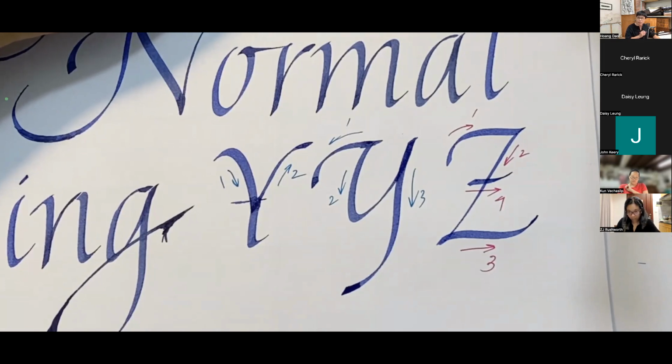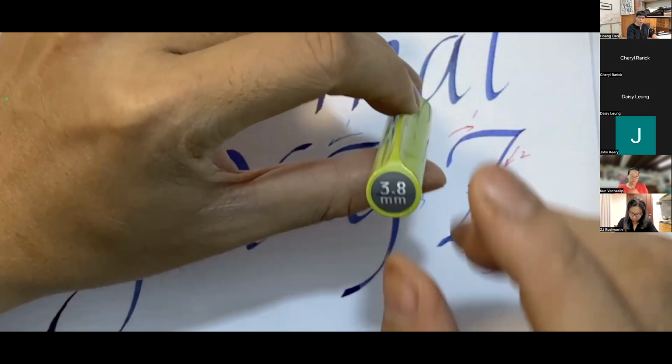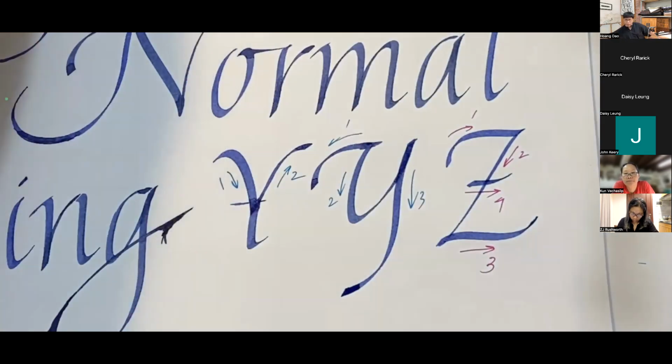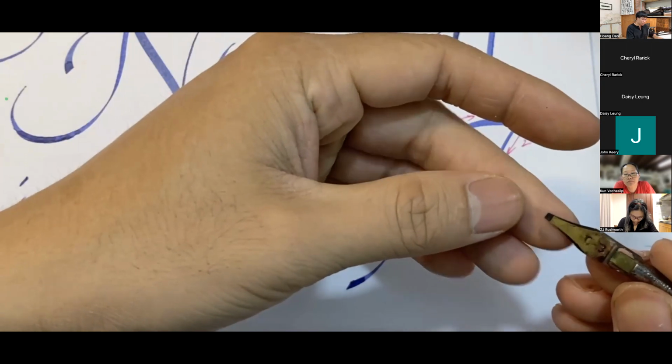What size pen do you have? I'm using 3.8 here to demonstrate to you, but you don't have to use this one. You can use a smaller pen like 2.4, or you can use a broad edge nib like C2, C3.